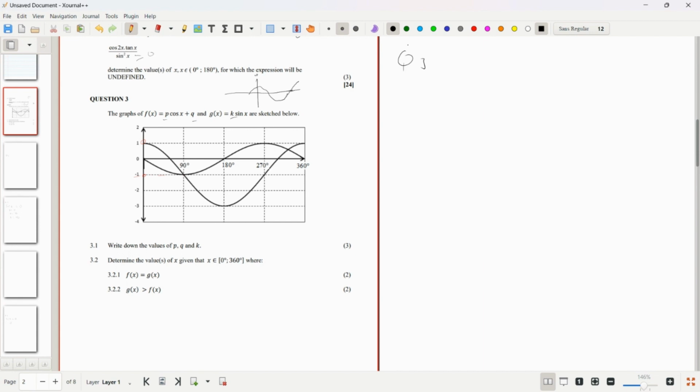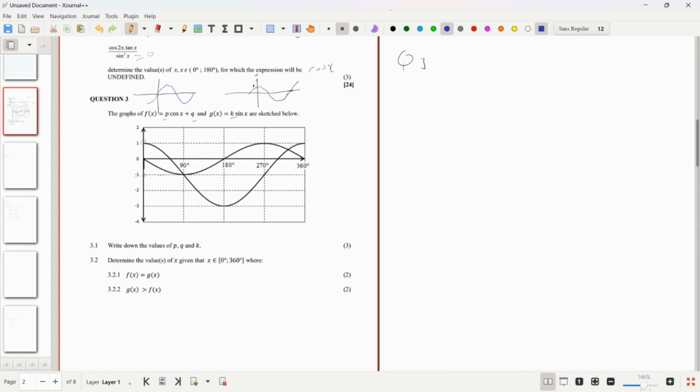It always cuts here at 1. So cos x, it always cuts here at 1, right? This is the general one. And then for sine, because we also have sine, you need to know how the general sine graph looks like, right? So the general sine graph, okay, let me just put it in blue here so that you can see. Remember, it starts at 0 and ends like this, right?